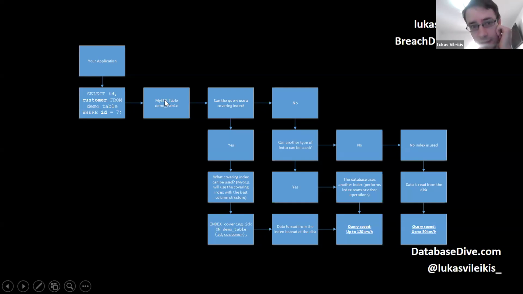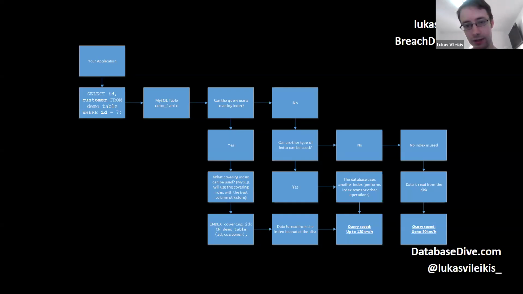connects to a table, and then that query asks your database, can we use a covering index? Which means that, in essence, can we read rows from the index instead of from the database? And if a covering index is defined, and if it's defined properly, I will tell you what it is in a second, the database says yes, and then it decides what covering index can be used.